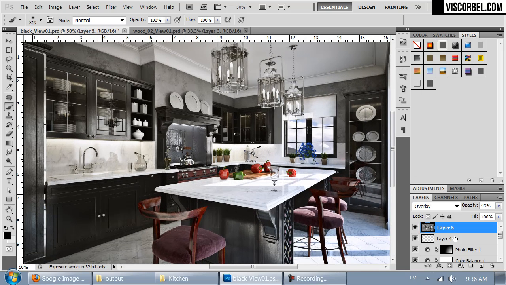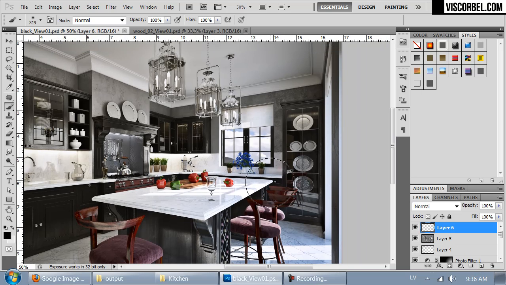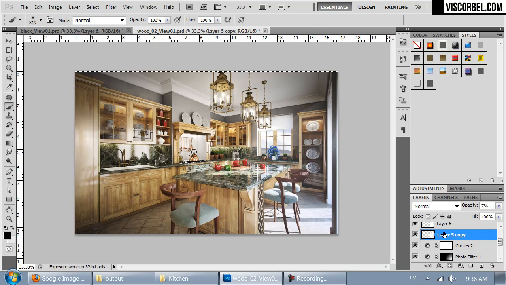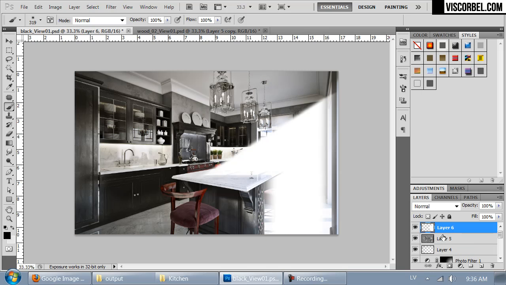Now let's add some light coming in from the window. We can pretty much copy these layers here. Right.